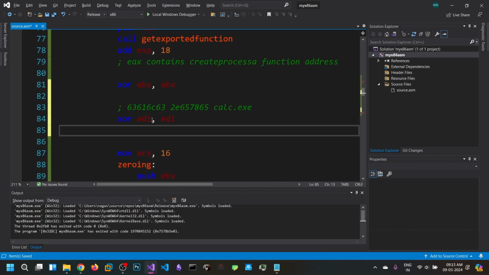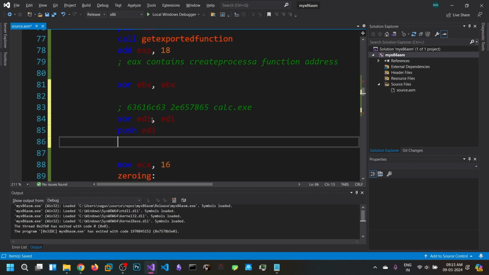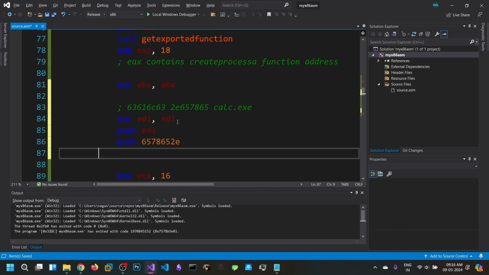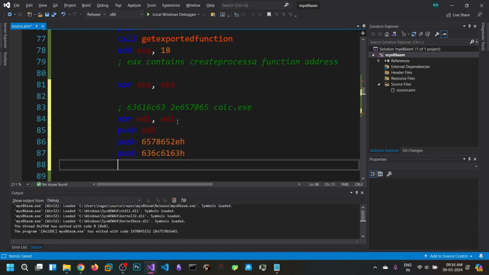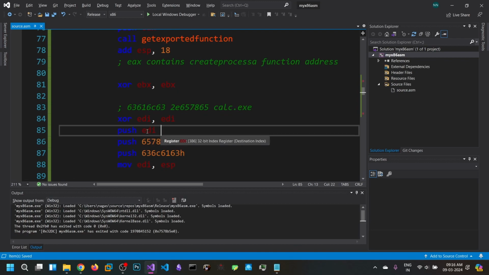So let's store this in EDI, push EDI, and push these bytes in the reverse order. And 63, 6C, 61, 63H, and move EDI, ESP. So you can also see the ending is the null bytes. So make sure you have one null byte at the ending of this calc.exe.